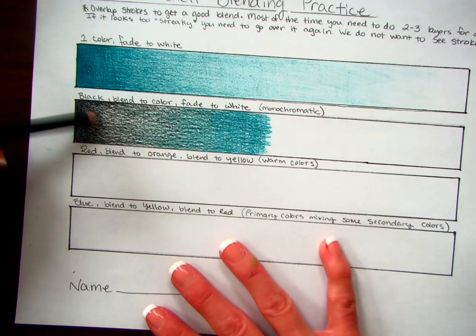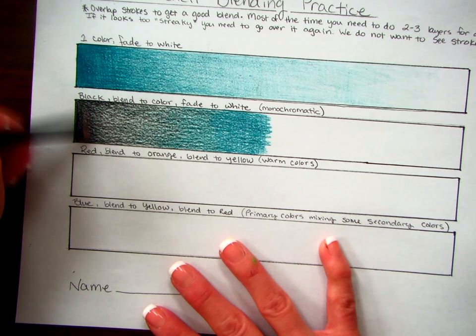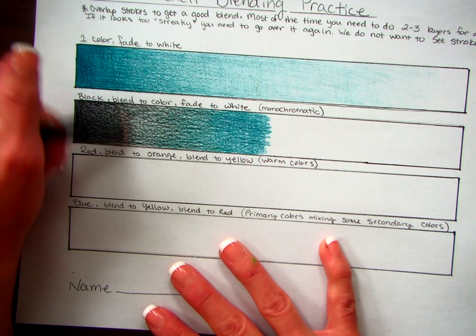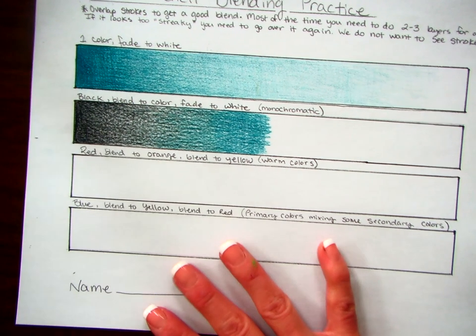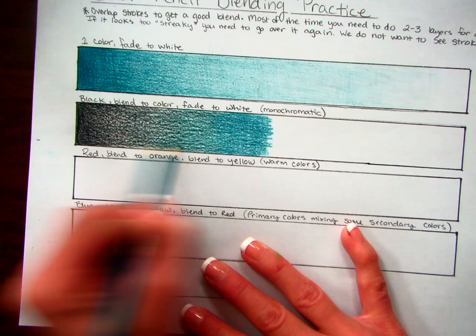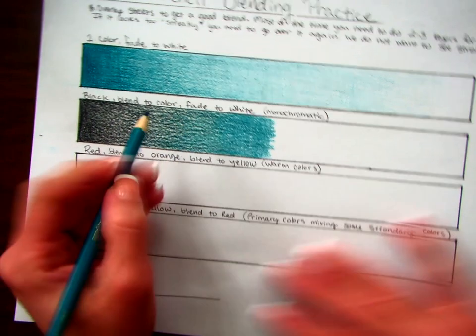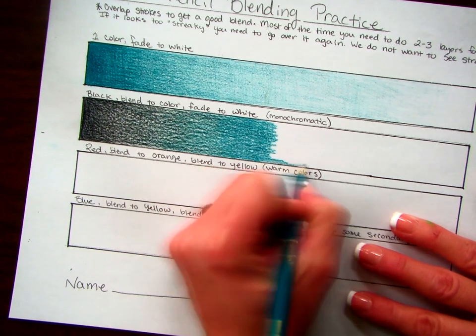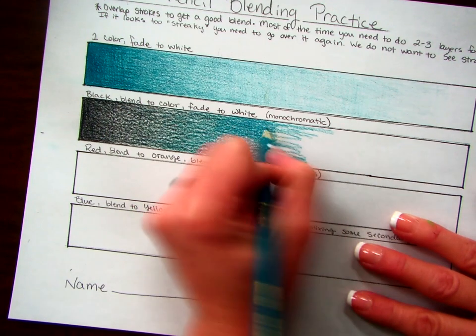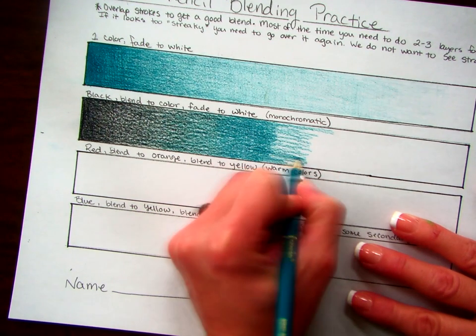I'm going to darken this spot, it's kind of light. I'm going to darken this a little bit more here for my good smooth value blend. But again, overlap, overlap, overlap, layer, layer, layer, and then I'll just kind of come over here and let it fade to white over here again.